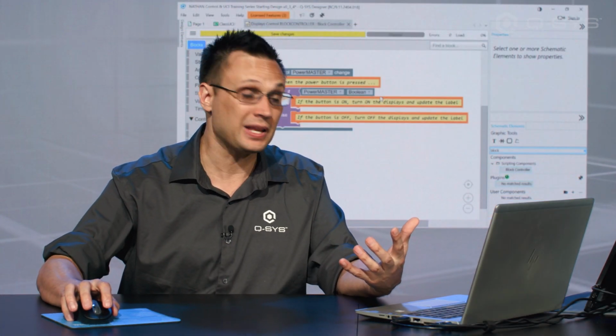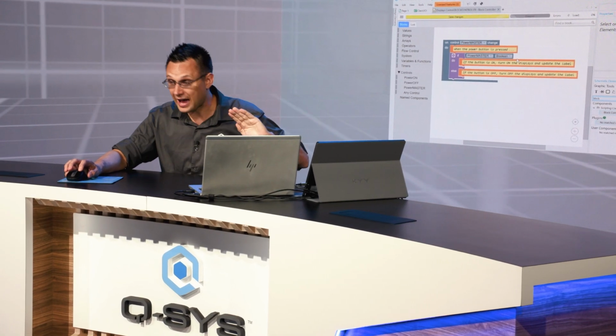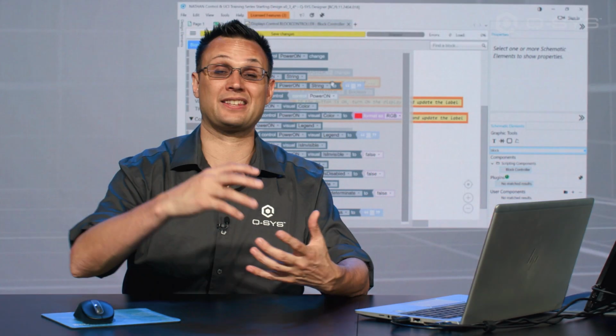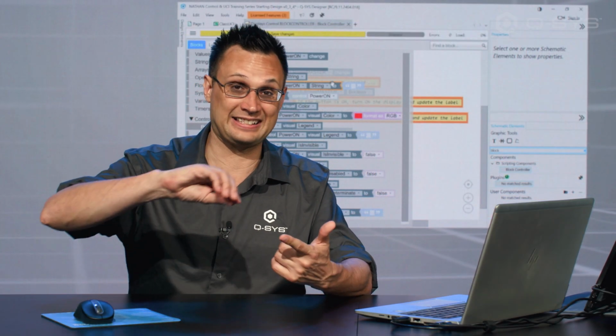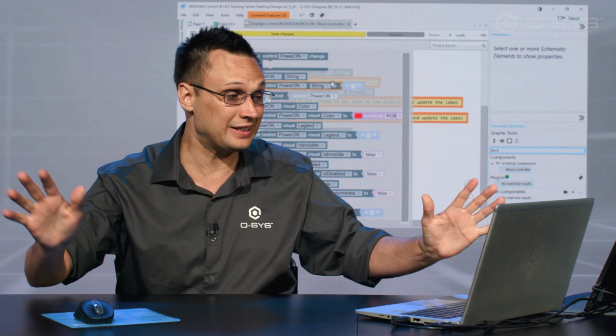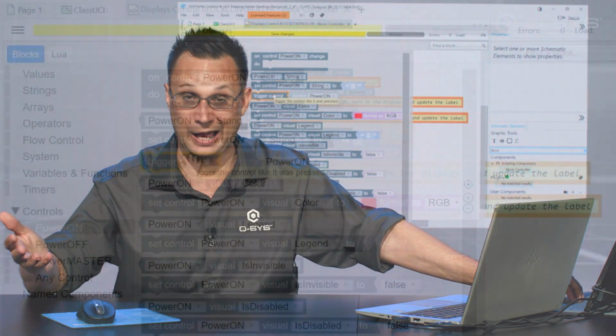To turn on the displays, we need to trigger that power on trigger that we have outgoing and wired into our user components. That is this guy here, our power on. Now, for triggers, you don't even need to set them to something. You don't need to say, hey, set it to have a Boolean that's true or set it to a value of 1. You just need to trigger it because that's all that a trigger is. It's just a thing that happens.